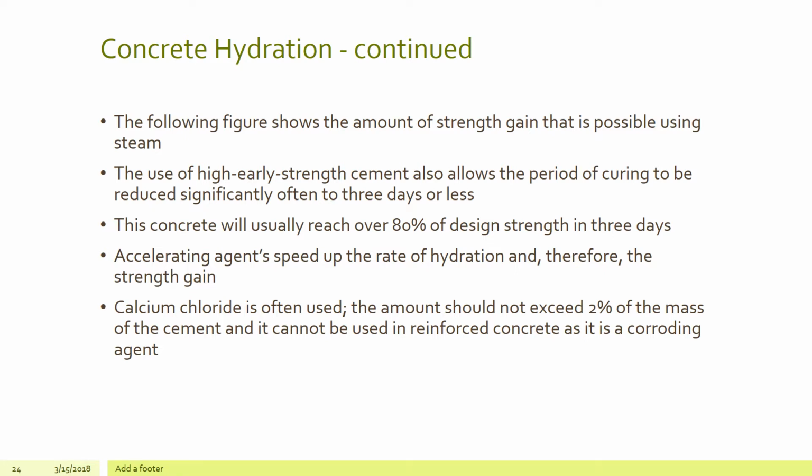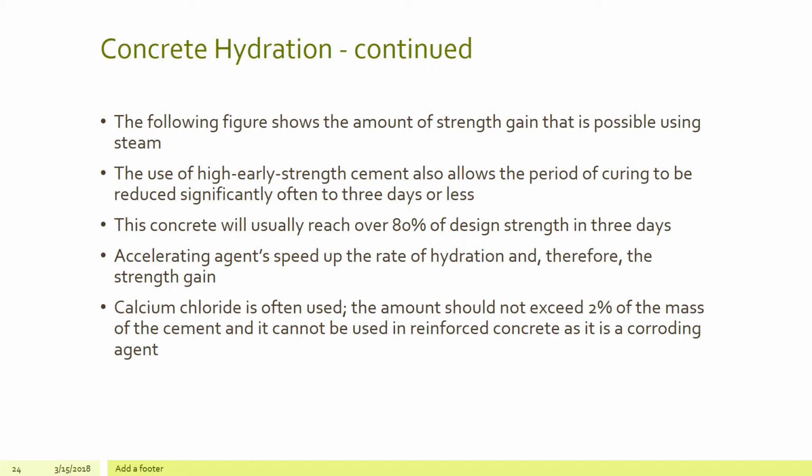The following figures, of course, look at the PowerPoint presentations for this. They show the amount of strength gained that is possible using steam. The use of high early strength cements also allows the period of curing to be reduced significantly, often to 3 days or less. This concrete will usually reach over 80% of its design strength in 3 days.